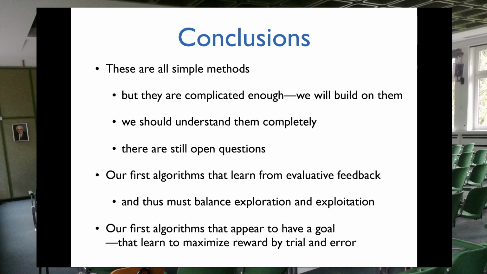And yeah, so this is an algorithm that learns from evaluative feedback as opposed to supervision, like in supervised learning. This is mainly evaluative, and we need a way to balance this exploration and exploitation, since we are learning from evaluations, from some reward feedback. And the very important thing about these algorithms is that in the end what we want to do is to maximize the reward in the long term. And the only way that we have to perform this maximization is by trial and error. So we need to interact with the environment, executing actions, and learning from the rewards that we are obtaining. So we always want to maximize the reward.